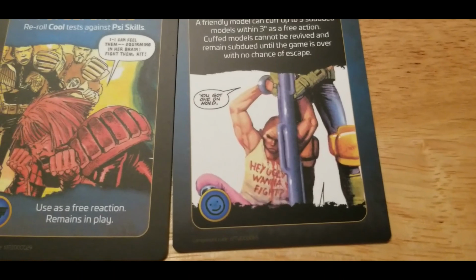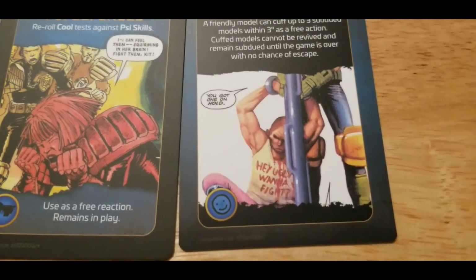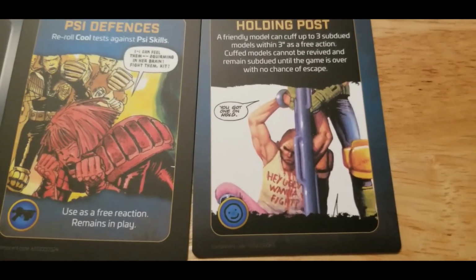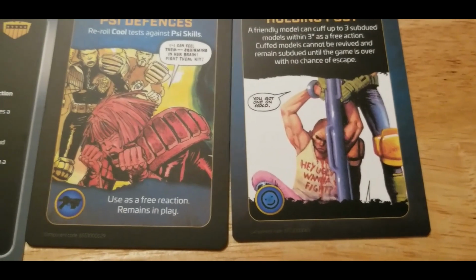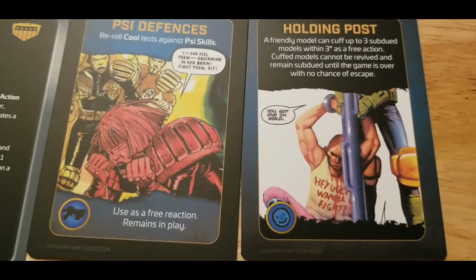So it seems like this pole that is just shoved in the ground, that has little railings to basically cuff people on, and apparently they're just stuck there, which is really cool. So a neat way to control some subdued enemy models without having to worry about them breaking free or anything like that, and then let you go about your business.